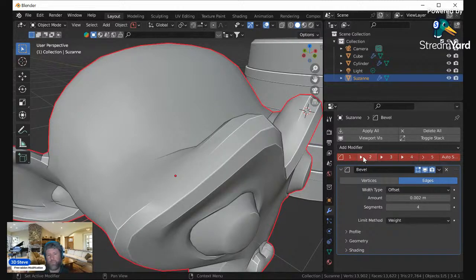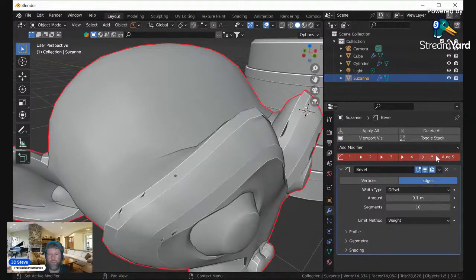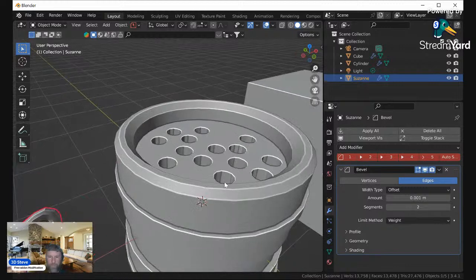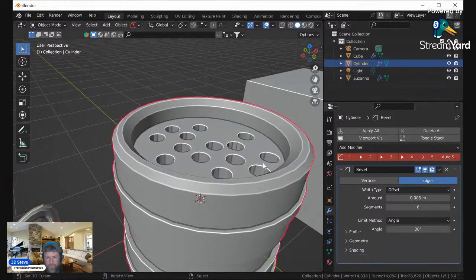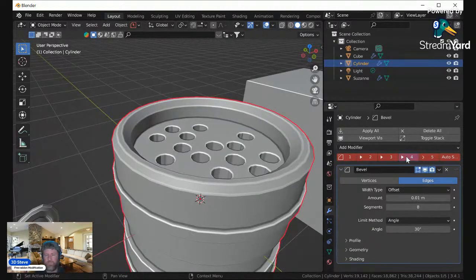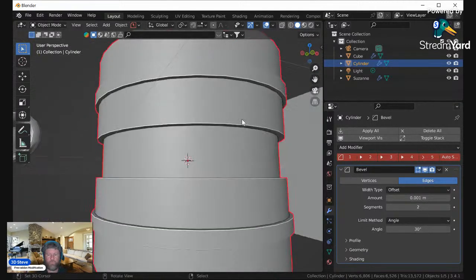Nope. So we could fix that somewhere between 1, 2, 3, 4. Doesn't matter. 5 definitely starts to kill things unless it's a big model like that. And so 5 was no good for this one. 4 kind of shading errors. 3 starting to look a little better. 2. I think we just keep this one to 1. So it looks good.